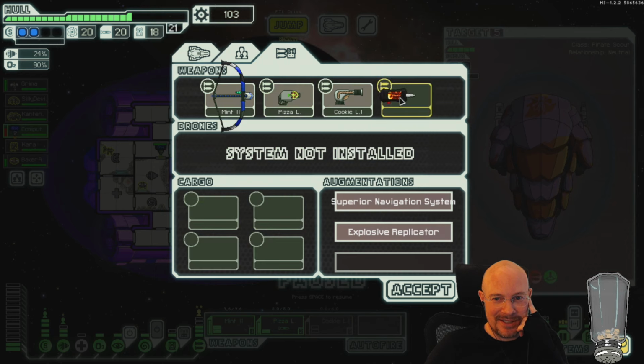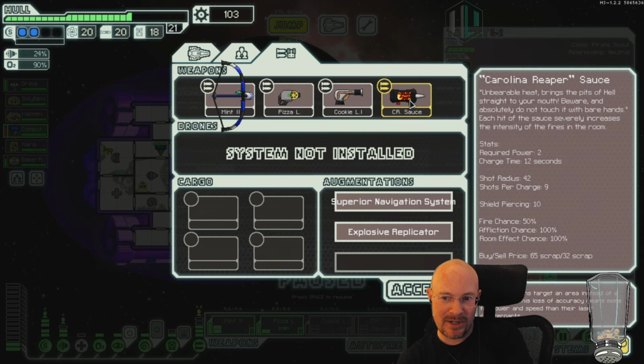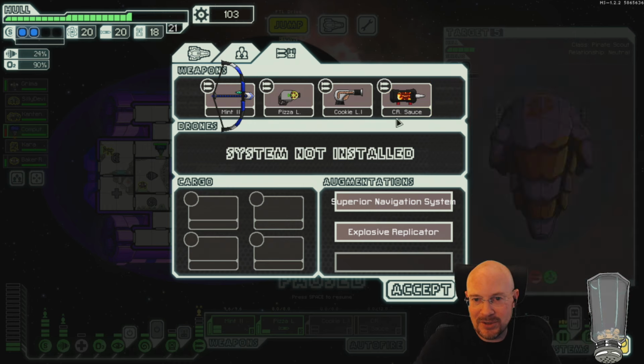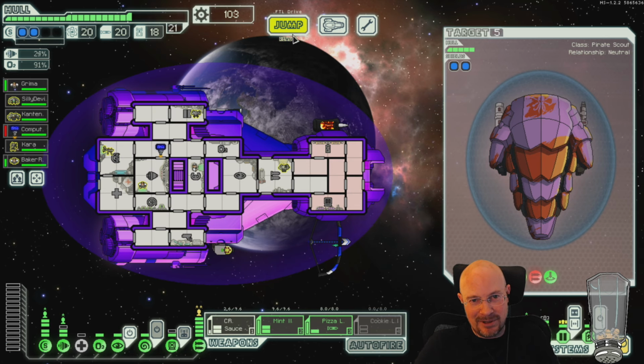Carolina Reaper sauce. 2 power. 12 second charge time, shot radius of 42, 9 shots per charge. Unbearable heat brings the pits of hell straight to your mouth. Beware and absolutely do not touch with bare hands. Each hit of the sauce severely increases the intensity of fires in the room. Wow, alright, we got some Carolina Reaper to throw in here.